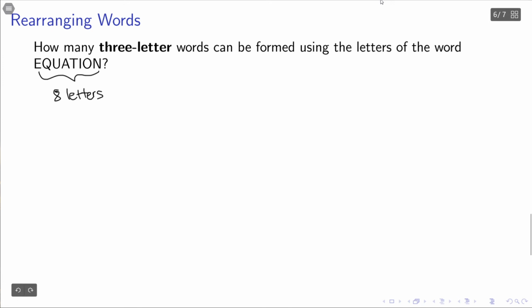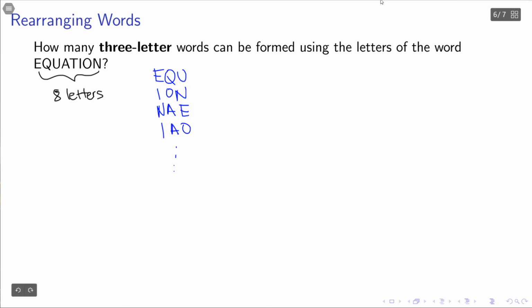So to give you some examples, we can pick E, Q, U, the first 3 letters of the word. We can pick I, O, N, the last 3 letters. And A, E, I, A, O, and so on. And so it's not going to be simply 8 factorial here, right?